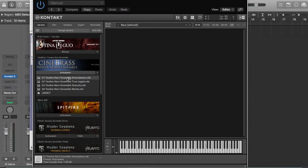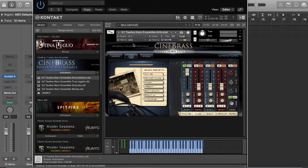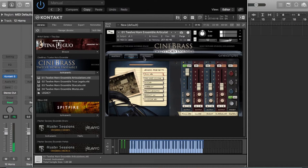So this is what the articulations patch looks like. Let's have a quick look. Okay, so let's make sure we can play this and let's have a little go. Let's see what we can create. Okay, so it sounds like we're on staccato. Oh, I see. So you can change between.